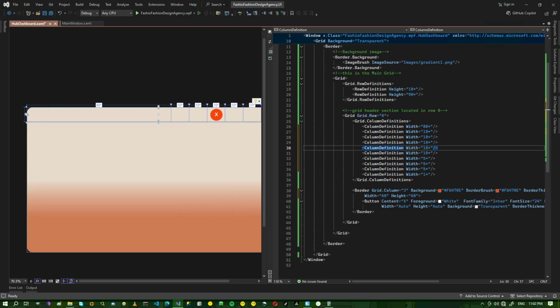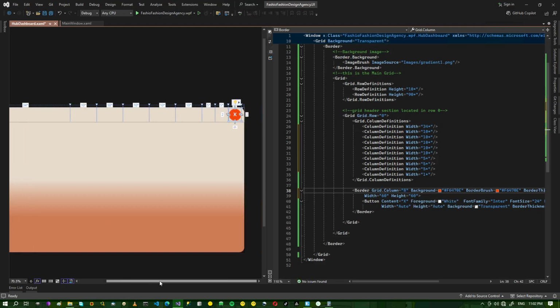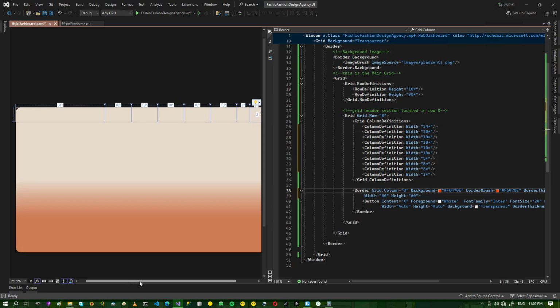Okay, so now to make this one, okay, that's okay. So this is column 0, 1, 2, 3, 4, 5, 6, 7, 8. So we move this button into column 8. So let's see if it goes into column 8. Okay. So it's made it there. So 24.